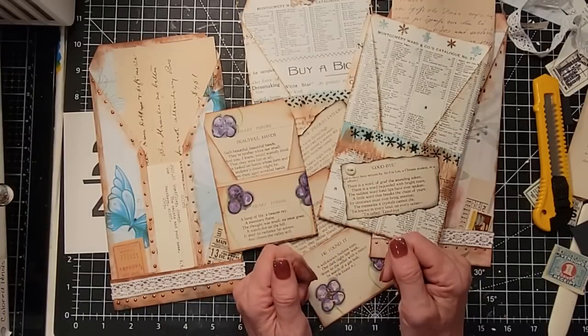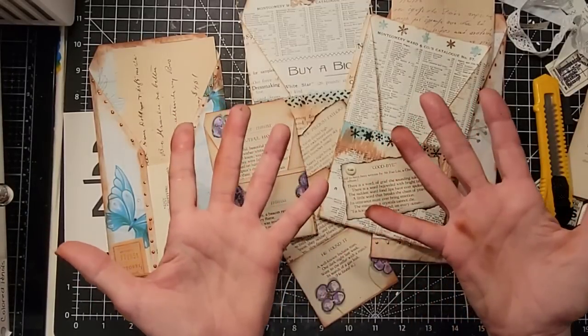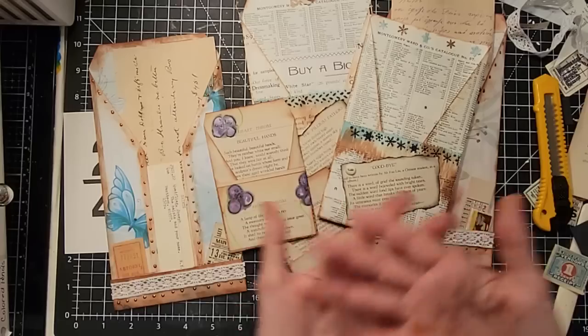And then most of all, remember that fun can be simple and create with reckless abandon, everybody. And maybe use up some book pages.